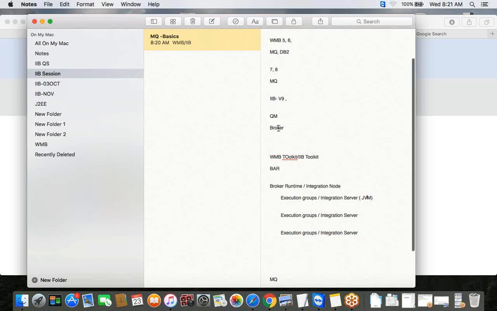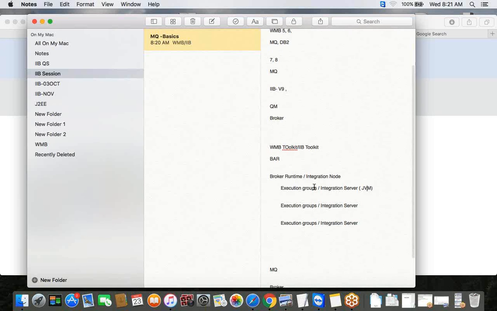So far we have been talking about the broker communication. But when it comes to the process testing, in order to read a file, send a message, or interact with a web service, we definitely need an internal process as well as memory. So the execution group or integration server is associated with one JVM. When I say we have 3 execution groups, it means we have 3 JVMs in place for the execution groups or integration servers.